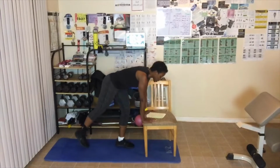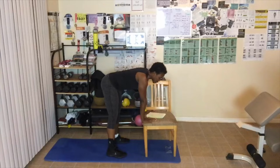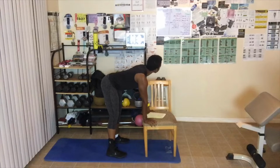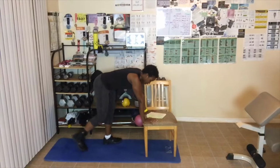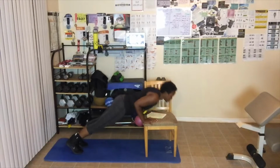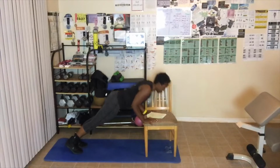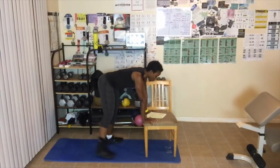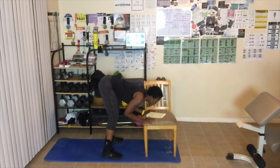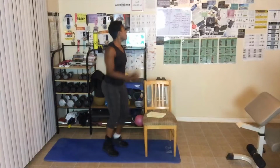Next, come on your chair. You can't do push-ups, you're just gonna do shoulder tap, just like this. Oh, wrong exercise. Push-ups, I'm sorry. Push-ups. You can do this like a push-up, or modify this way. Push up, push up, or here, push up, push up. All right, we're gonna march it out.